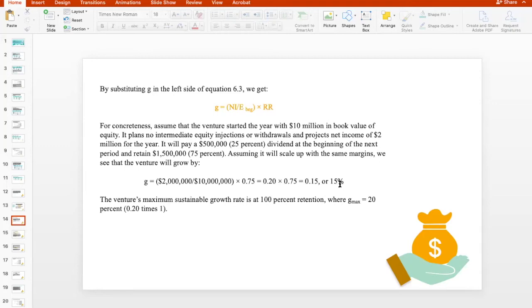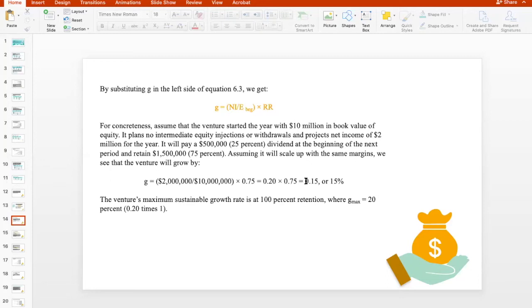So when we are distributing 25% of our earnings and retaining the remaining 75%, this means that this retained money will be injected in the equity of the firm, and it will be reinvested into the activity of the firm in order to increase its sales. So this retention of a part of our earnings will lead to a growth rate equal to 15%, which is the sustainable growth rate, because we didn't need any external injection of funds. So we only rely on our own generated funds.